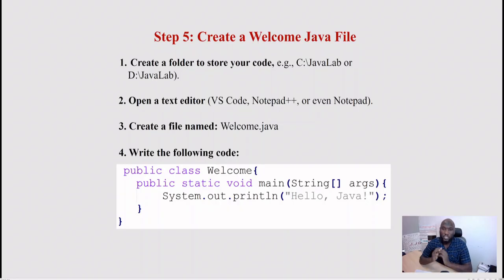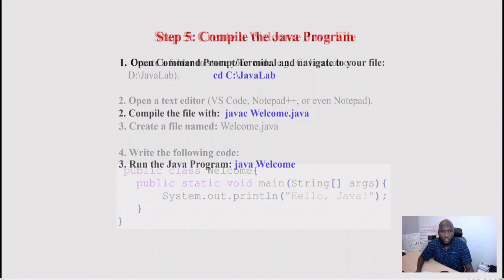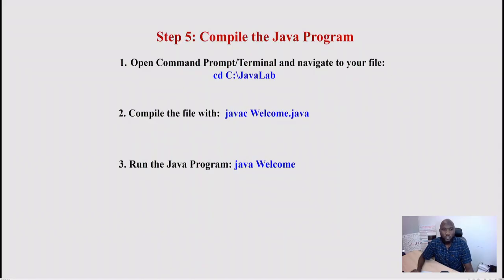Then after we are sure that our JDK platform is ready, you can write a file to test. For that, we need to create a folder where we keep all our files. For instance, we can just call it Java Labs, where we will add our files. To create the files, you need any text editor like VS Code or Notepad++. Then you write and try to test your Java file, as you can see here.